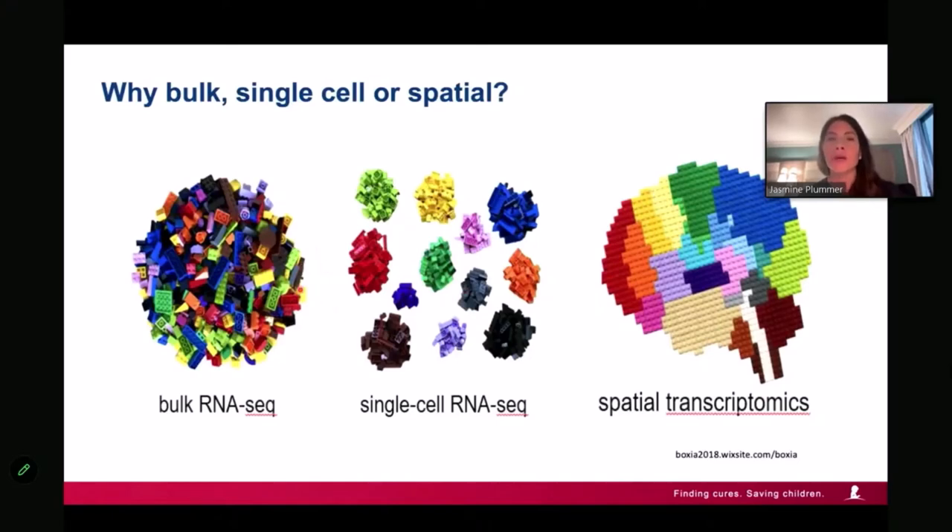To validate the network, we used the Allen Brain database's bulk RNA-seq across the entire developing brain over time. Taking just those neurodevelopmental disorder gene promoters gives specificity — you can see the cerebellum lighting up. But taking the transcription factors from our gene regulatory network, we can drill down to almost the hippocampus in bulk RNA-seq data. Bulk data is great for case versus control, but single-cell really tells you things like which GABAergic cell populations are important. And spatially, it matters if a yellow cell is living next to a blue cell.